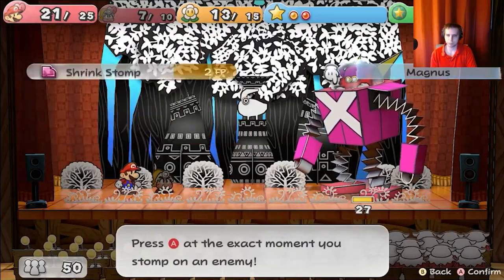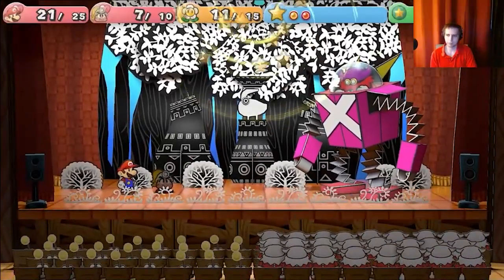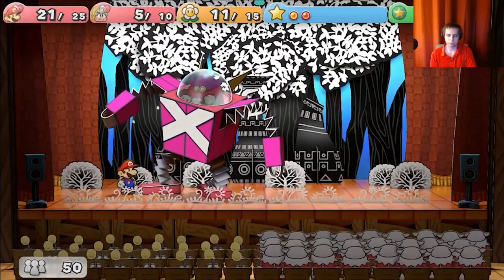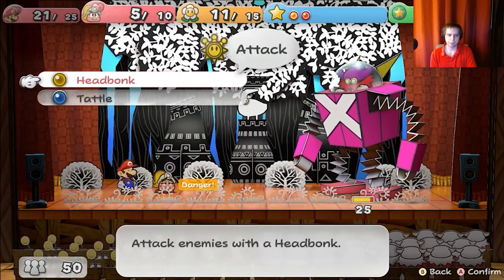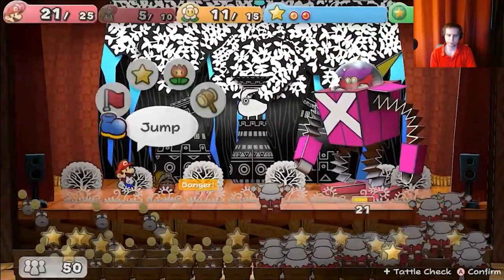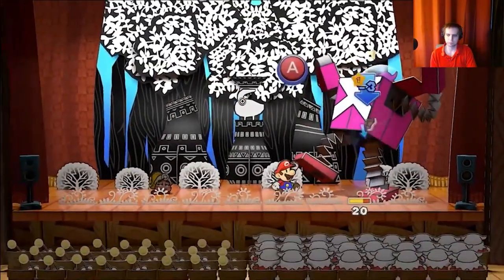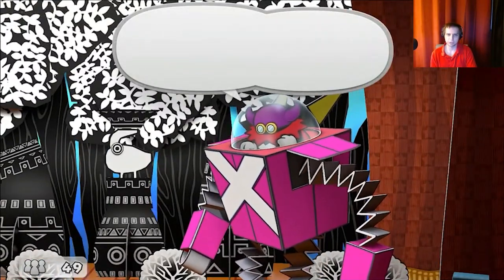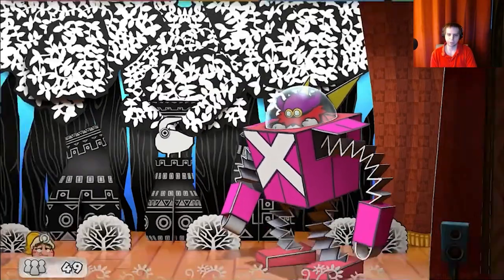We could do a shrinking stomp. That might be fun. I don't think we shrunk him. Oh, you fool, you've activated my trap card. Now, witness my full power. All right, let's get the soft stomp going. Yeah, defense down. Oh, it ain't over yet. This is so awesome. Check out what else this guy can do. You're gonna love it. This might not work out too well for you.